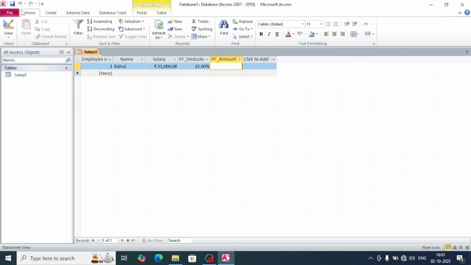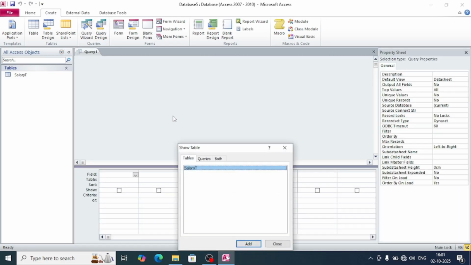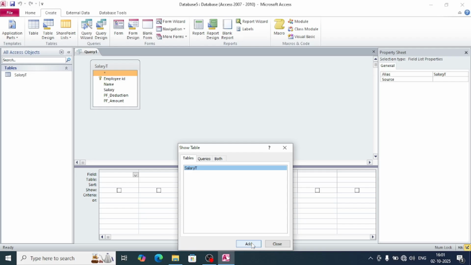So I am going to save it and close the table here. Let's create a query. I'm selecting query design here. Here's salary. I will add it. As I add it, I will have to select all the fields.